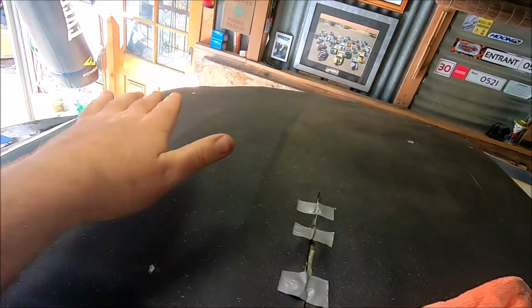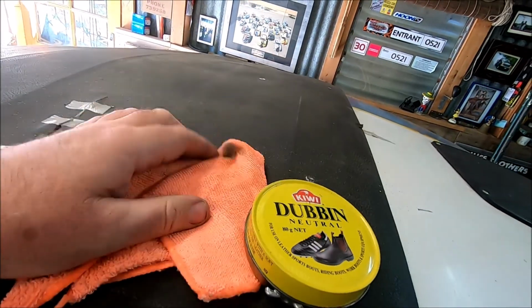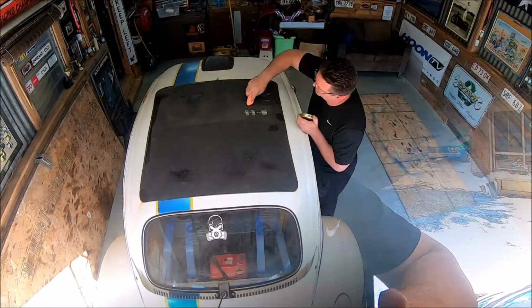Okay, so I'm going to get Tom up so you can have a look at this aerial, but before I do that, I'm going to do something else to this car that's a bit of a cool old trick. When you've got something like a vinyl roof, you use this stuff, dubbin, with a cloth, put it on, and it makes it look absolutely mint. So I'm going to quickly do that before he gets up here and totally blow his mind.